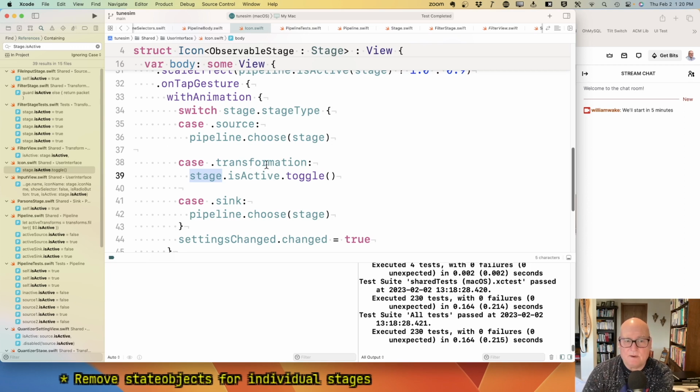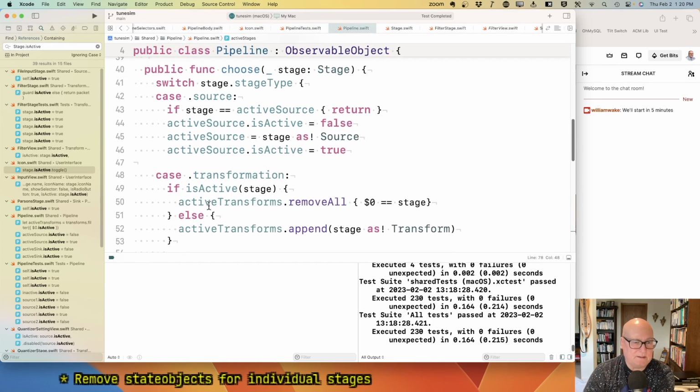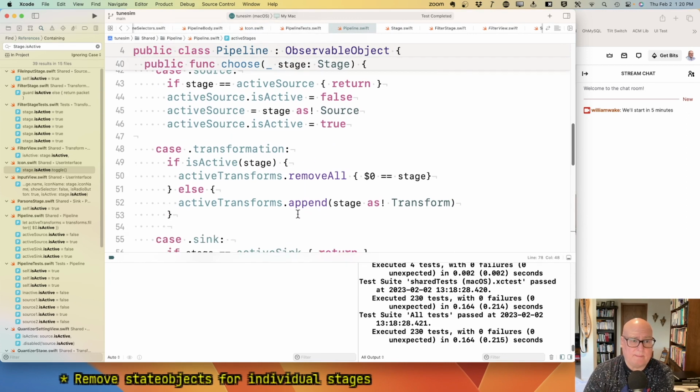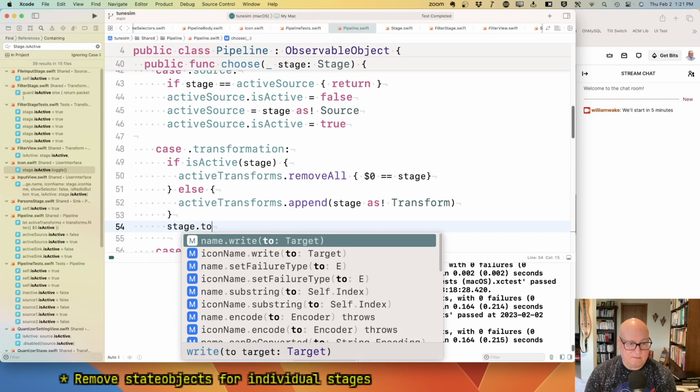And we no longer are setting that flag, are we? On this case. Right. We could. Let's do that real quick. Stage.toggle.